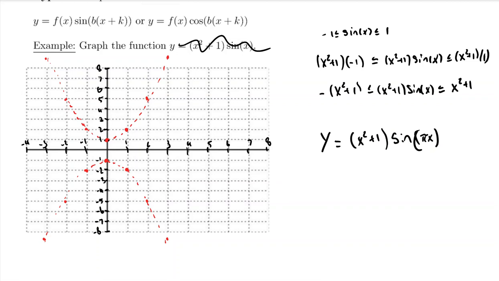Instead of this function here, let's look at, we're going to throw a pi in there to give our graph, our sine portion, a period of 2. And this is just so the scale looks nice here. You can do the other problem, just your scale is not going to match up too nicely. So in this case, now I just need to make use of where are my zeros, my maximums, and my minimums of the graph of sine.